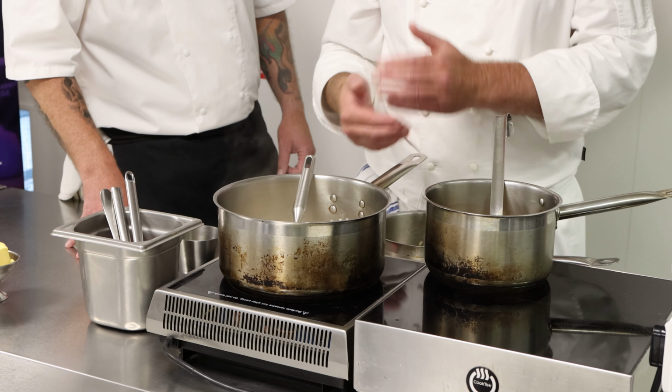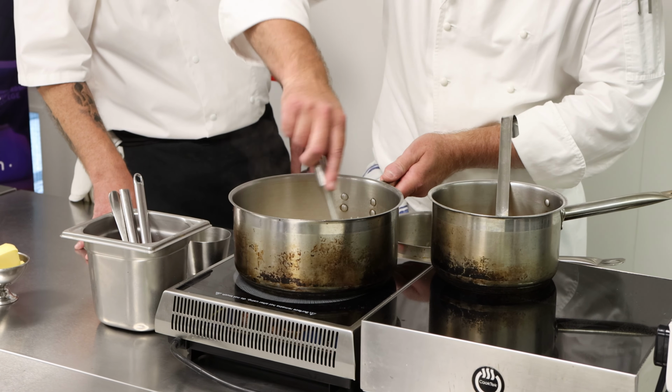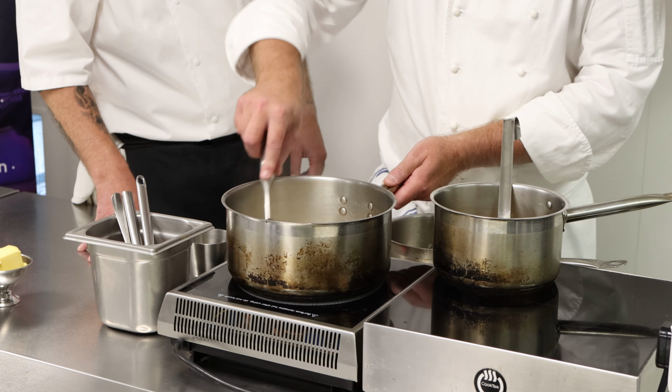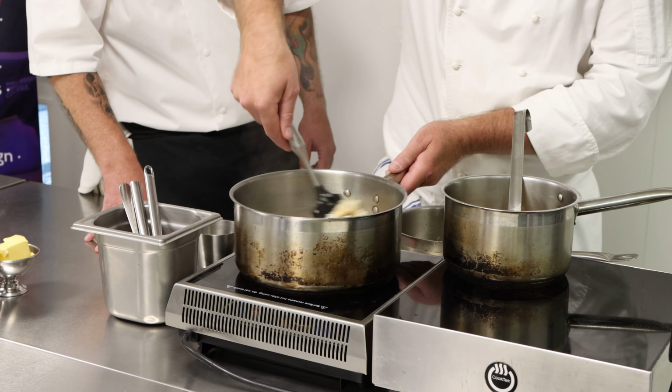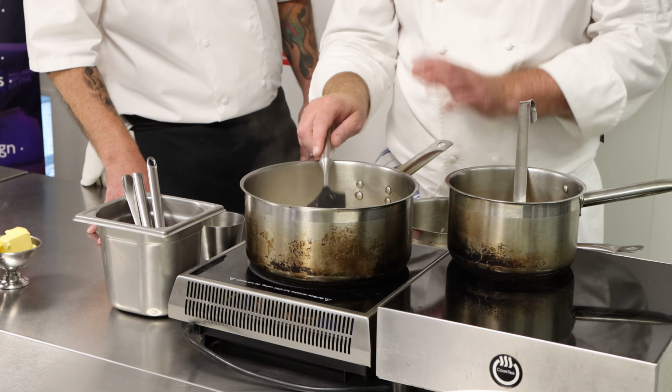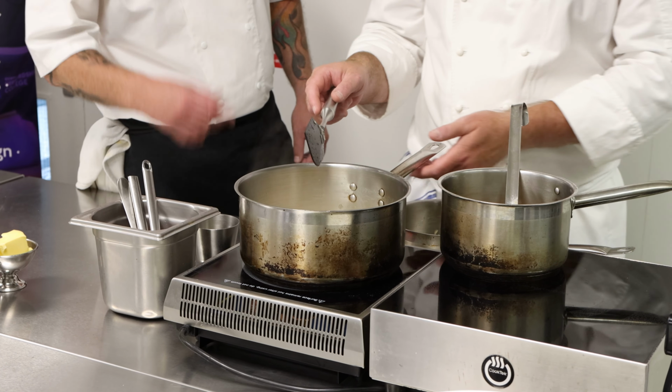And in a way, the risotto should be cooking all the time. It should be moving slightly all the time. But others say not to overstir, to break the grains, to keep the grains whole. So we're just going to let that gently simmer, give it a stir every few minutes.